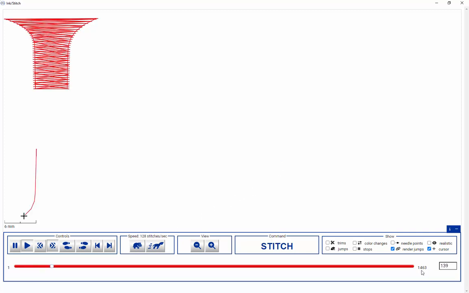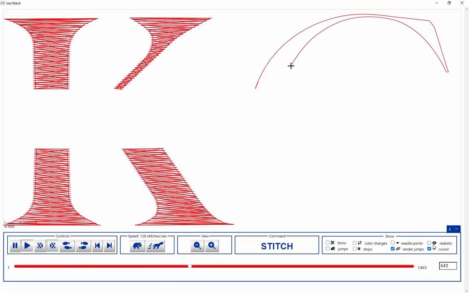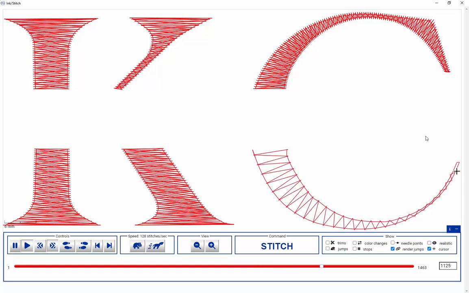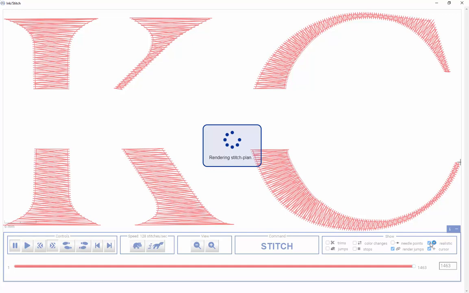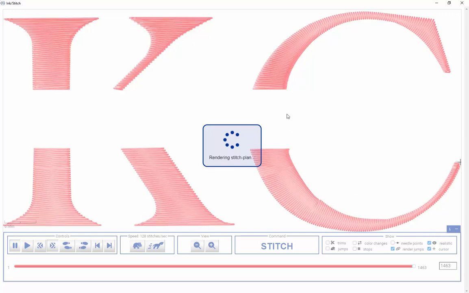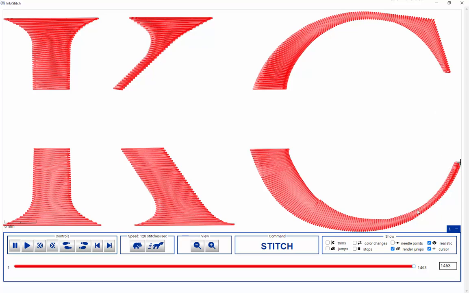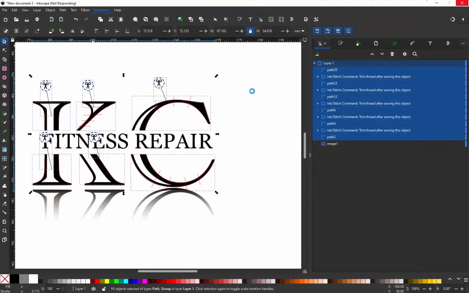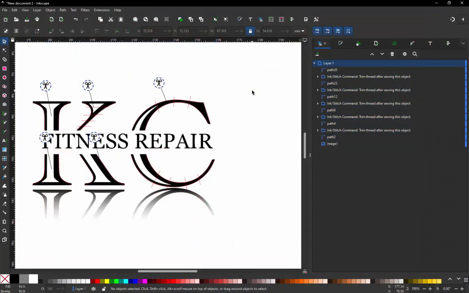We'll go ahead and speed that up a little bit. We'll go ahead and let it do its thing, but you can see that our stitch angles are all nice and correct. And we'll switch over to a realistic view here just so we can see it a little better. And now you can see the realistic stitching, how all that looks. And yes, that's going to look very nice. All right. So excellent. We've got all that taken care of.